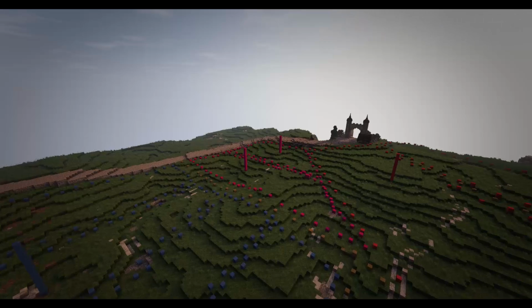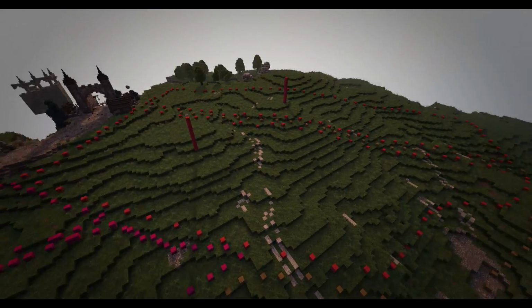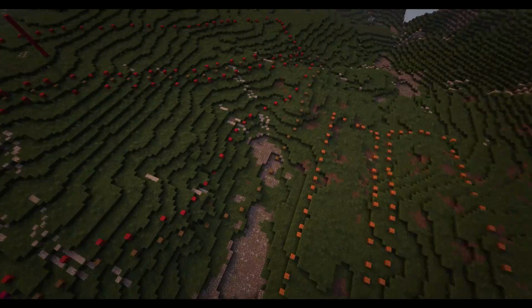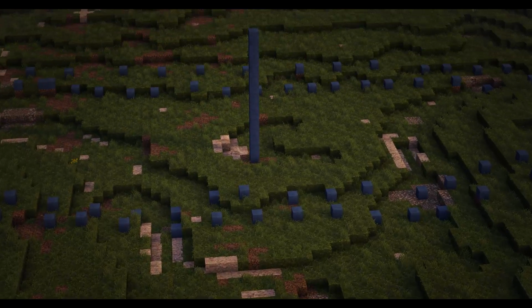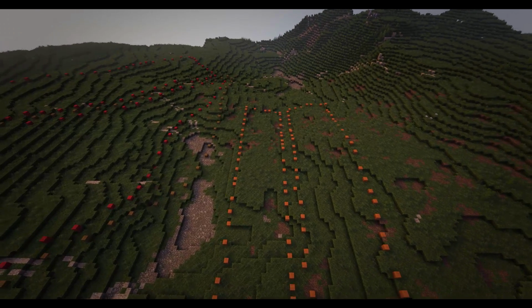That pink will be peas. This is going to be wheat. As you can see, they're very large fields. And then this here is going to be corn. Now, I know corn is not a European crop. And also, I'm pretty sure potatoes came later on too, but we're not going to really think about medieval realism here.